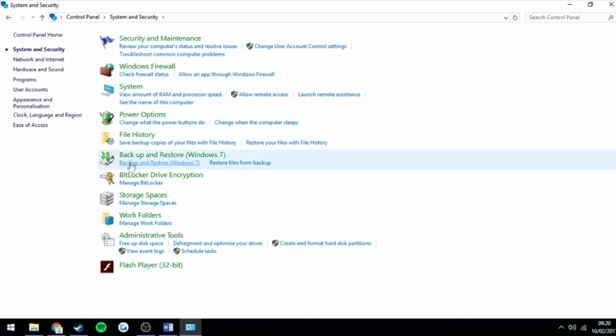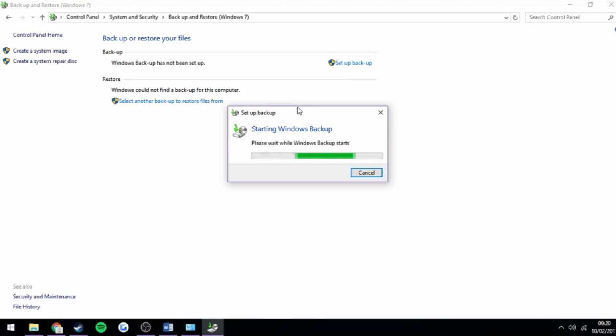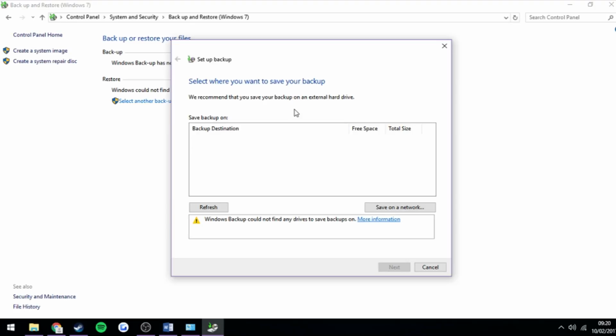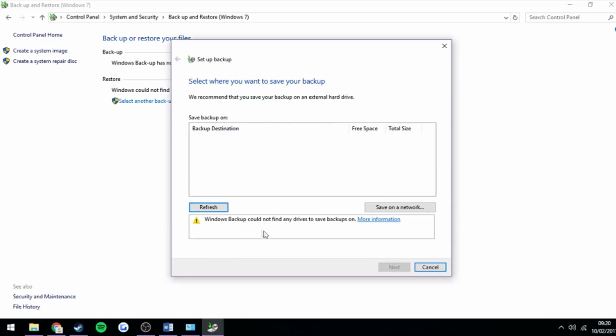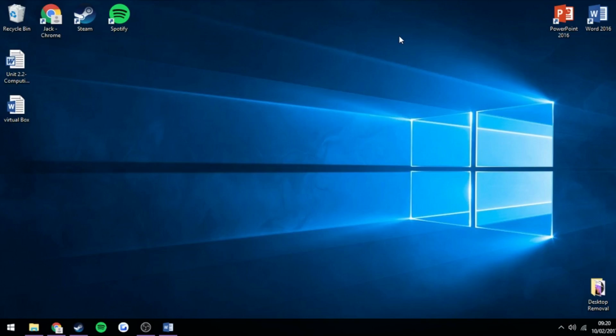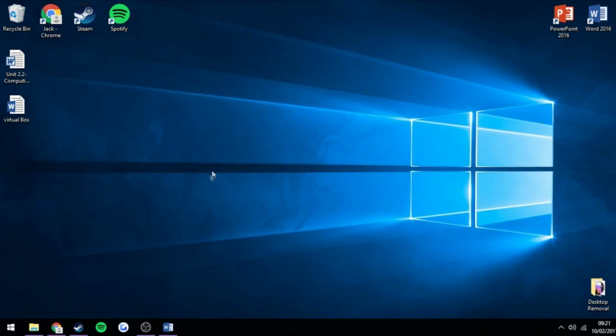This is different from the one I've previously done in this video, because this will actually be stored on the hard drive and it'll be accessible by anyone. It's more of a secure way, I'd want to say, than the previous version, because you create it yourself instead of just setting up a restore point. A backup will store every single file that you currently have on your computer instead of a restore point where it will just take you back a few months. The backup stores everything, all of your files, all of your gigabytes, so it's recommended to have an external hard drive if you're going to do this.